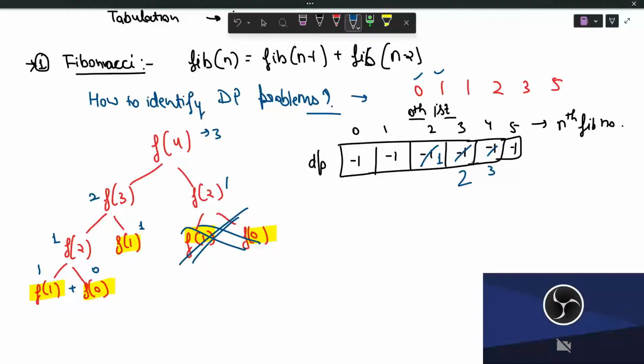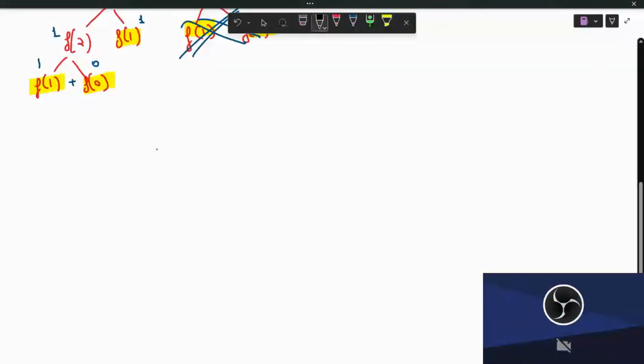I tried to explain in a very lenient way, but I will show you how we write the recursive code like this. Fibonacci, int n. The nth term you need to find, and int is the return type. Tell me if you face any issue in the recursive code. Everybody, please feel connected. Then we will do memoization. Memoization needs some steps. I will tell you those steps.